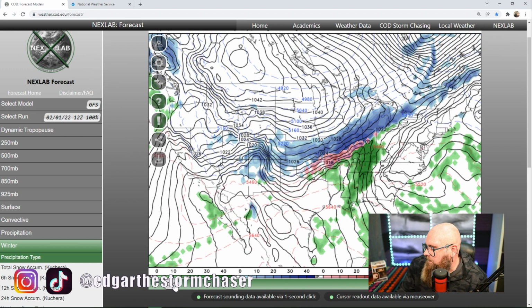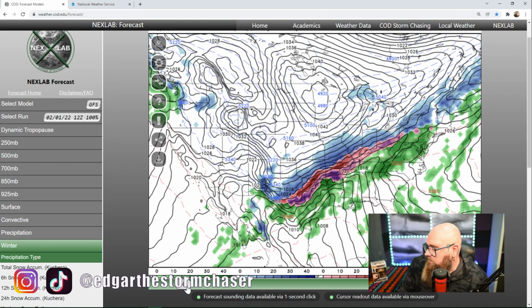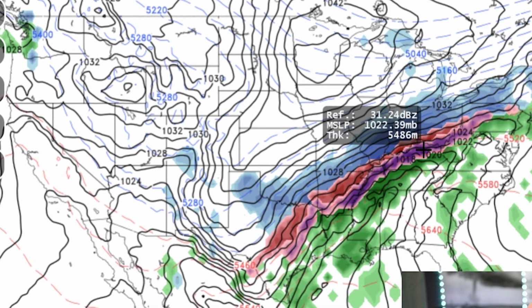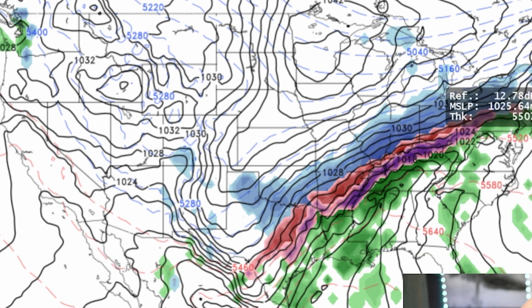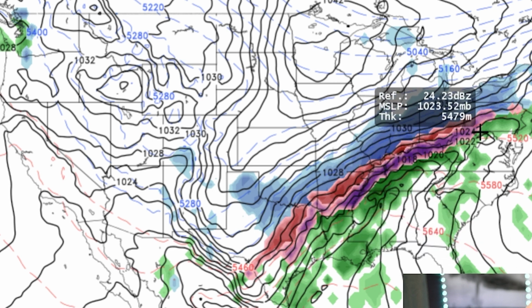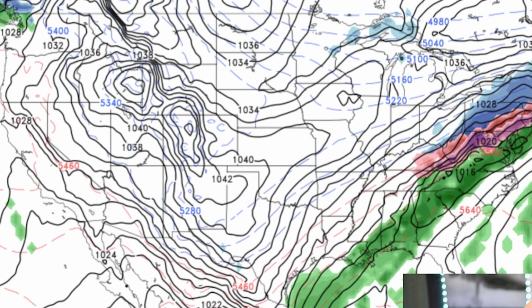As we go forward in time, you can see the system is staying on track for what it was. We'll move it all the way forward until this thing goes away. Very large amount of ice and freezing rain in this particular model. I hope that doesn't happen, because this is going to be going over some major metropolitan areas, including St. Louis, man, and just a ton of big cities. If we pull it back and look through, just pay attention to that purple. If this model does play out, that would mean a lot of trouble for anyone in that purple area.